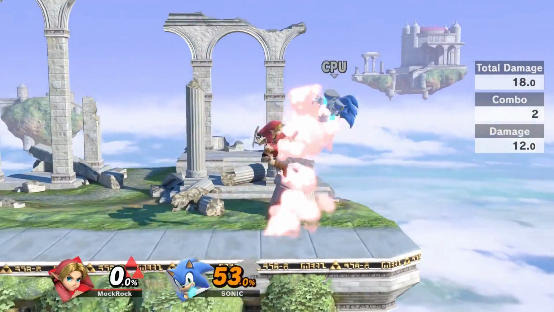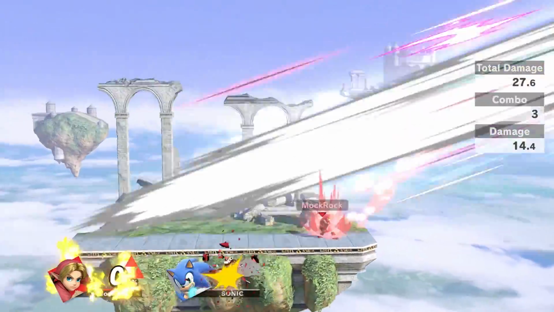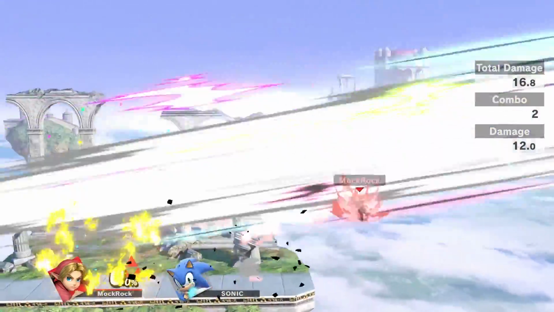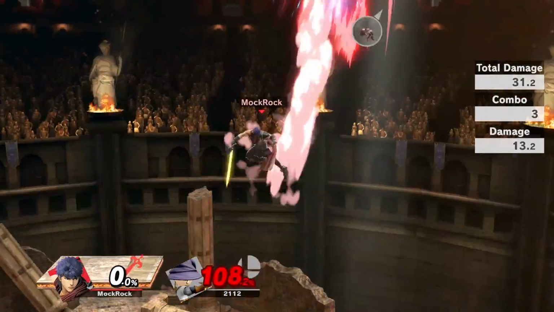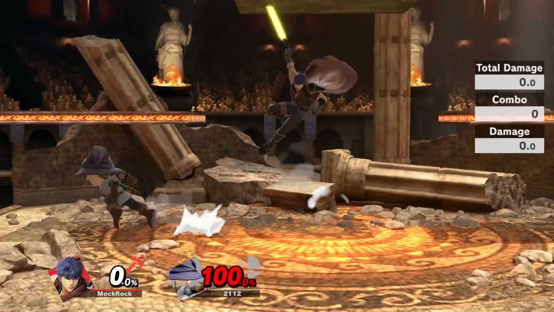Honorable mentions go to Young Link, who has the best overall balance of damage, combo potential, frame data, and kill power of these similar kick attacks, and Ike, whose sword swipe creates a one-button neutral and combo game, the only real drawback being that it's not good when rising, just landing.